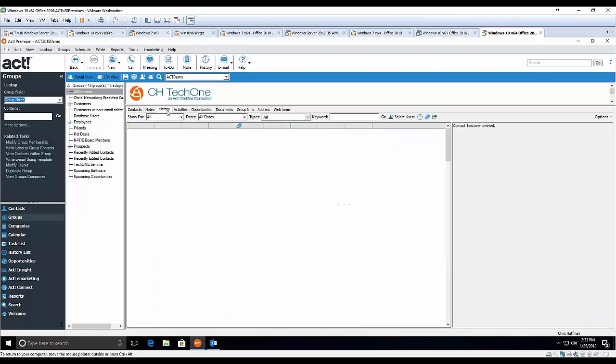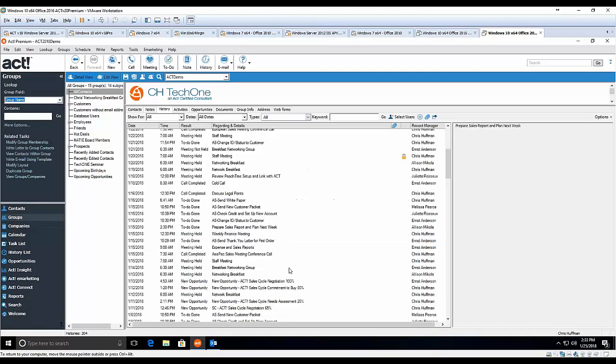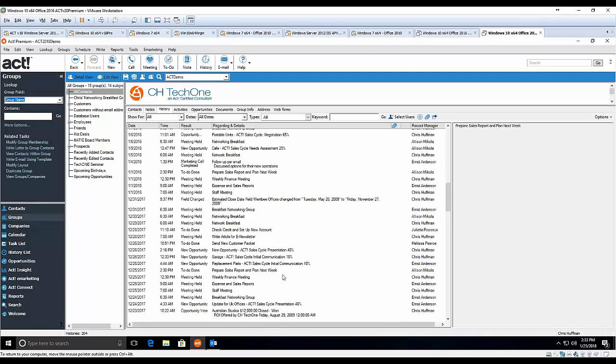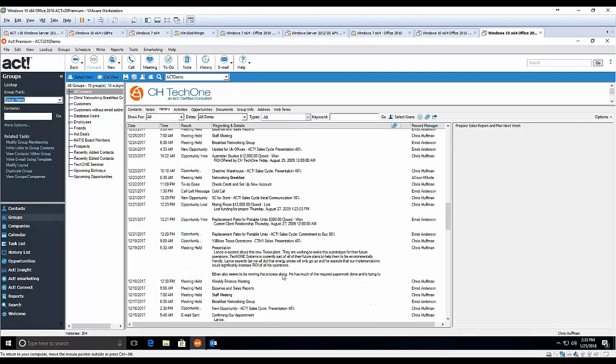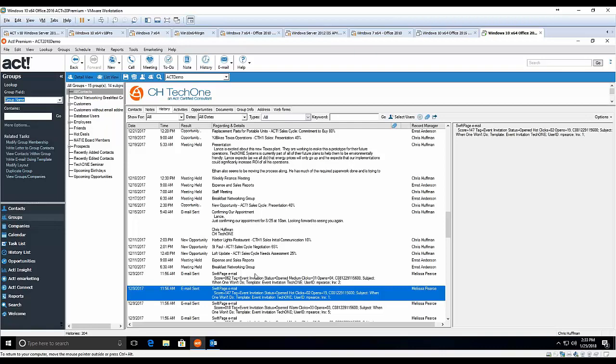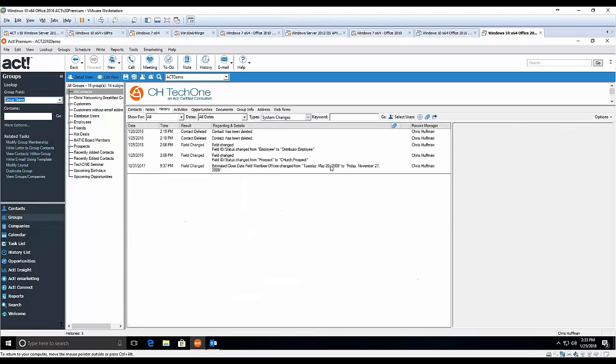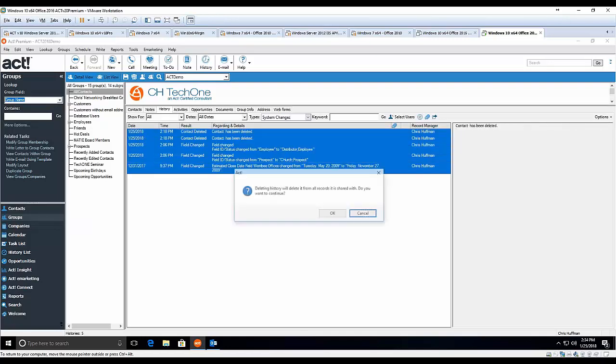Okay, then I can go to history, and inside of history, I've got some different things here. I've got to-dos, I've got meeting held. I don't see any system histories, but you'll get the picture here in a second. Let's say emails. I want to get rid of emails sent. Under types, I could say I just want to see system histories. See if there are any. There's a few. So if I just want to delete system histories, I don't need that add-on. I can just go right here, select these, and delete them.